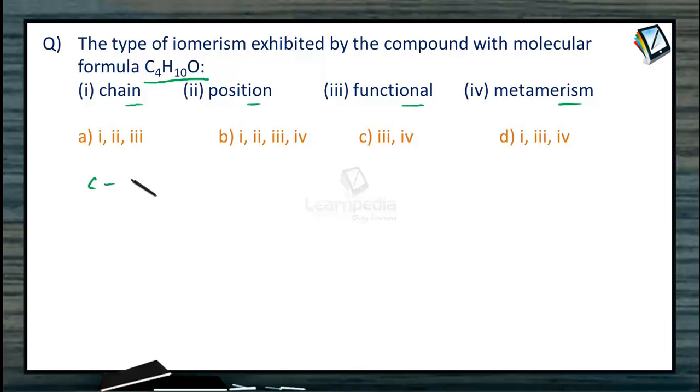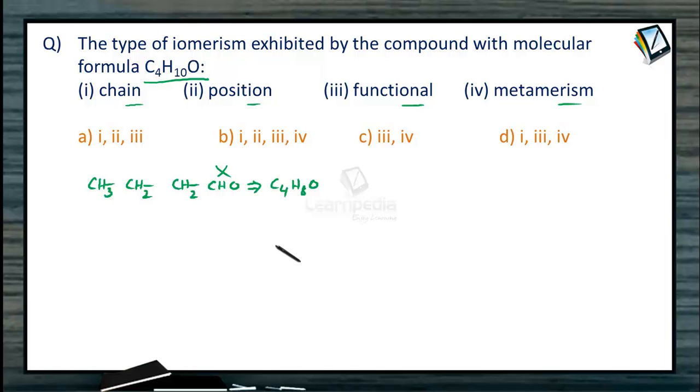These are the 4 carbon atoms of the compound, and one of them should be the aldehyde. Write down the hydrogens for satisfying the remaining valencies of carbon. This is the aldehyde with 4 carbons. What is its molecular formula? It becomes C4H8O. So it is not satisfying the given formula C4H10O. So definitely the given organic compound is not an aldehyde, and so it cannot be a ketone either.